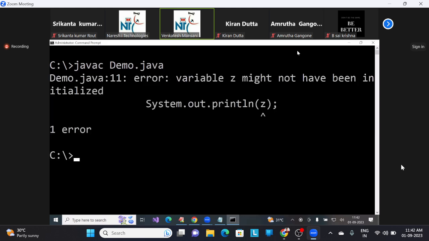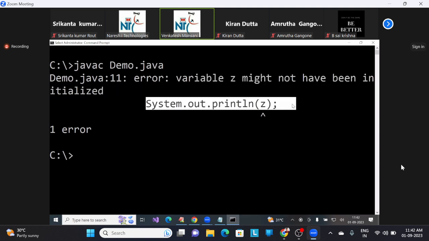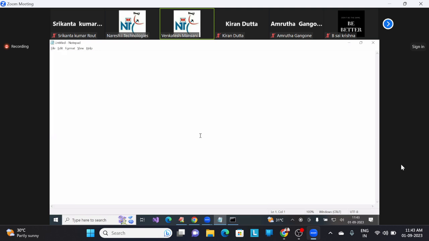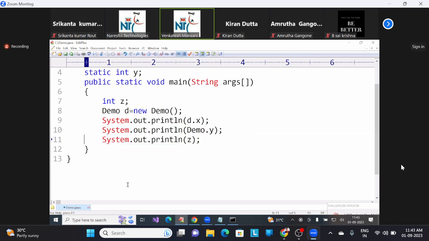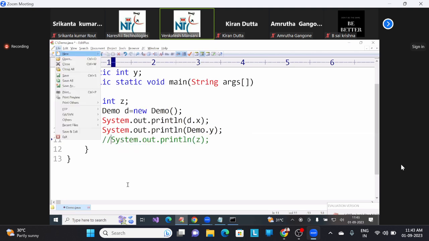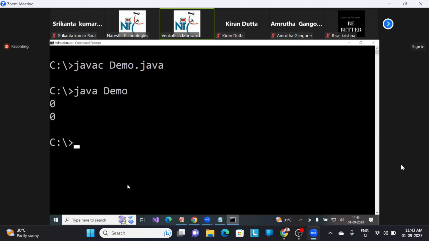Java Demo. See, first error: Demo.java line number 11, variable z might not have been initialized. So the system is saying z is not initialized, but x is also not initialized, y is also not initialized, yet you get an error only for z. This z I'll remove, I'll make it a comment. Now you observe, it will compile successfully and run successfully, 0, 0.